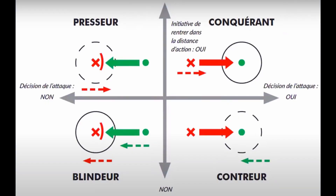In The Spirit of the Sword there is a diagram laying out two profiles in which the fencer chooses to enter into distance — these would in Silver's terminology be profiles for the agent — and two in which the fencer permits the opponent to enter into distance, which would be Silver's patient or patient-agent. He uses those terms sort of interchangeably. The entering-into-distance profiles, or agent profiles, are the conqueror and the presser. Ken, if I understand him correctly, sees both these tactical profiles as inconsistent with Silver's preferred tactics. I would say that Ken is half right, roughly.